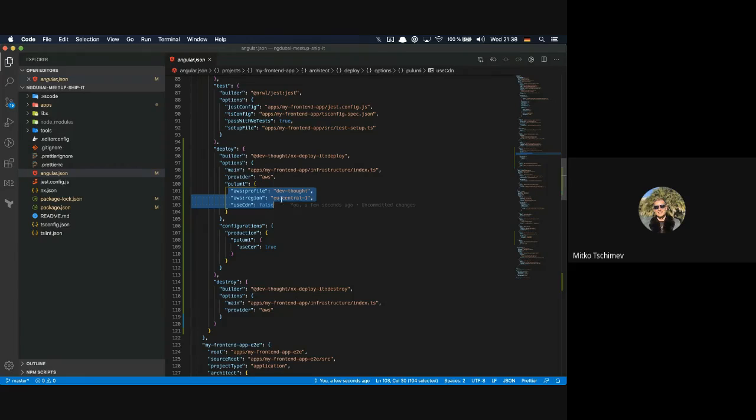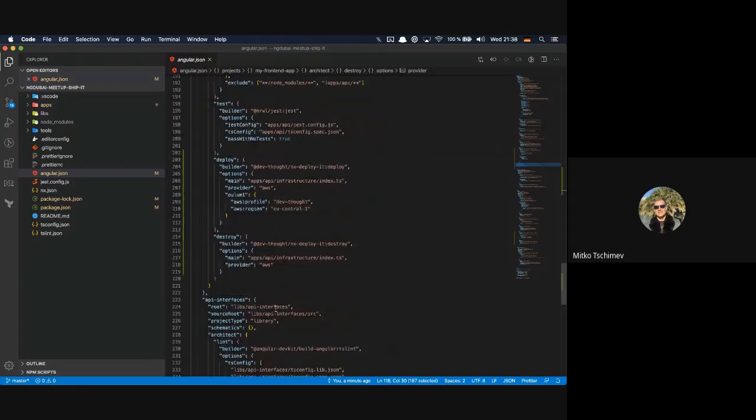Here we can see, for example, if I do a development deployment, it uses no CDN. If I do the deployment on production, it will use a CDN. But we will definitely do just the development deployment today, because deploying a CDN in AWS CloudFront takes a bit of time, and I don't want to bother you with waiting for it. Destroy is the same, with some properties which are necessary.